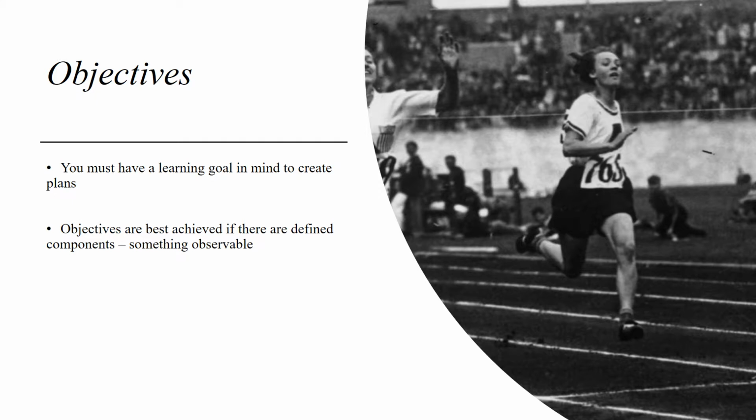Objectives. An important component of short-term planning is the fact that you must have a learning goal in mind to create your plans. Objectives are best achieved if there are defined components to them, and there is some observable way that you can determine that the objective has been met.